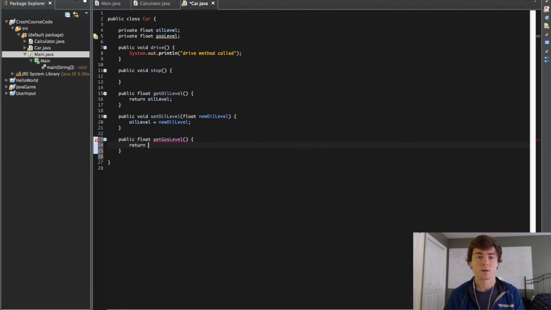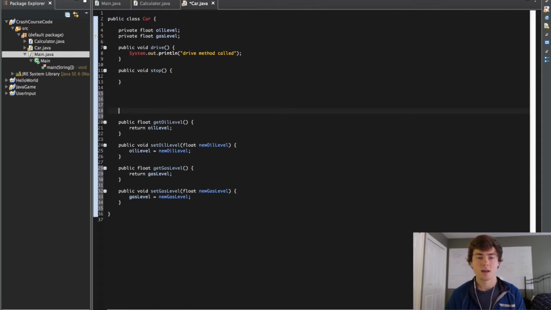So I'm going to say return gasLevel. Then I'm going to say public void setGasLevel(float newGasLevel) { gasLevel = newGasLevel; }.